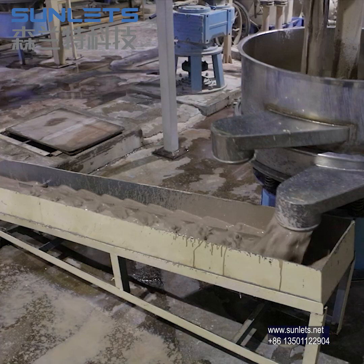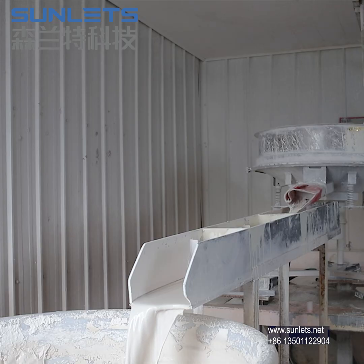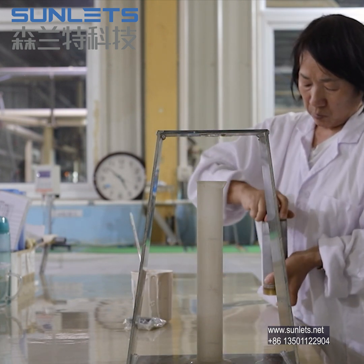Consider the material you'll be grinding. The article mentioned factors like hardness and size. Your ball mill needs to handle that effectively. Yeah, so we'll be grinding a relatively hard ceramic powder with a particle size of around a few microns.